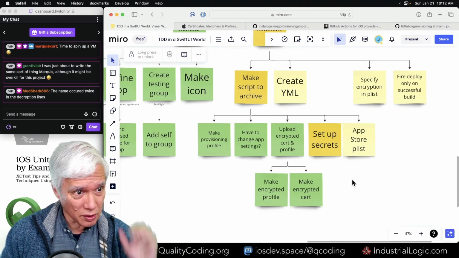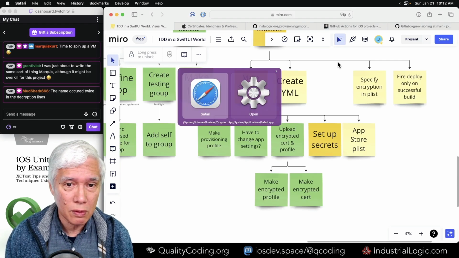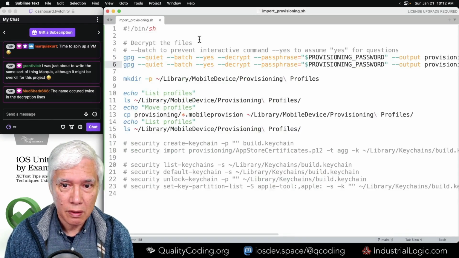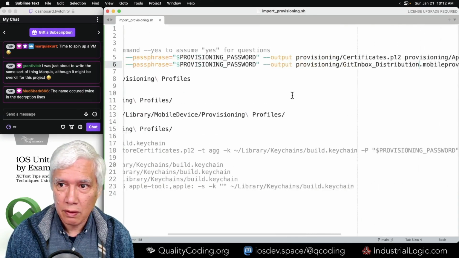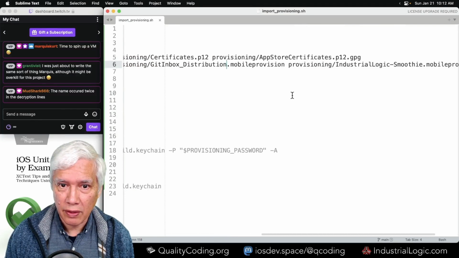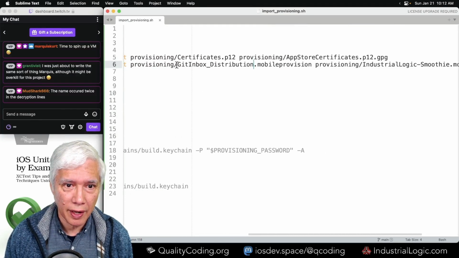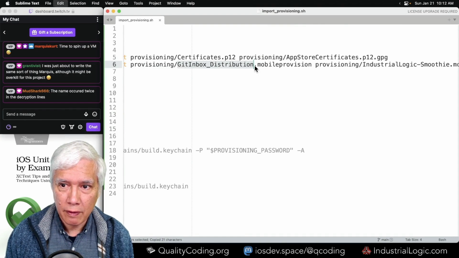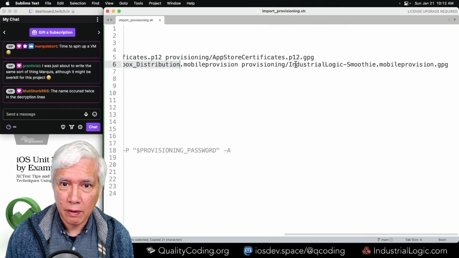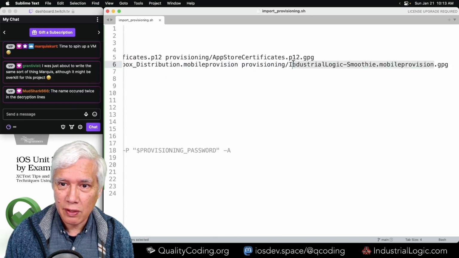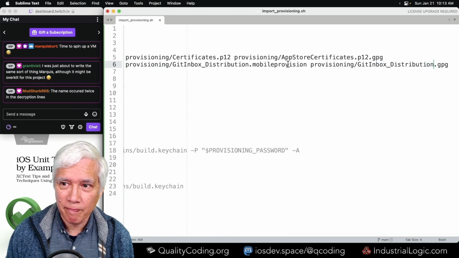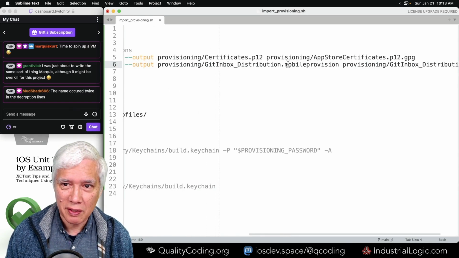The name occurred twice in the decryption lines. Thank you. Good eye. I'm not sure that it's necessary to specify the name, but it's explicit.